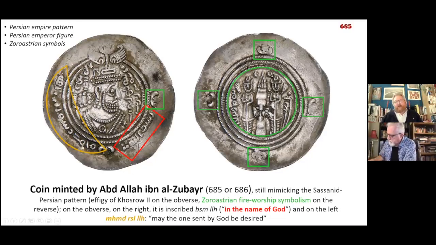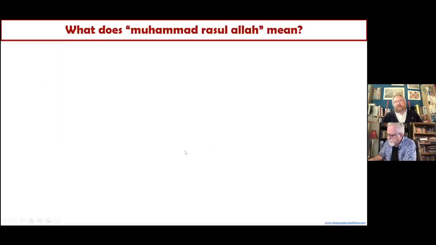Is the Muhammad here the Muhammad of Islam? I don't think so. I think we have to look into this phrase, Muhammad Rasulullah, and try to understand what it could have meant at the end of the 7th century. Bear in mind that nowhere else do we find traces of Muhammad as the prophet of Islam during this time. Nowhere else. On no inscription, on no other coin besides maybe the Ghassanid coin that we just saw. So what does it mean? What does it mean exactly?